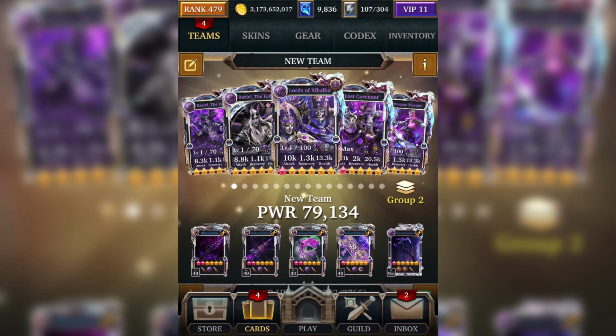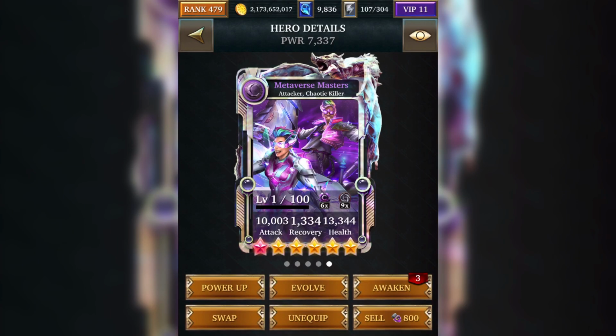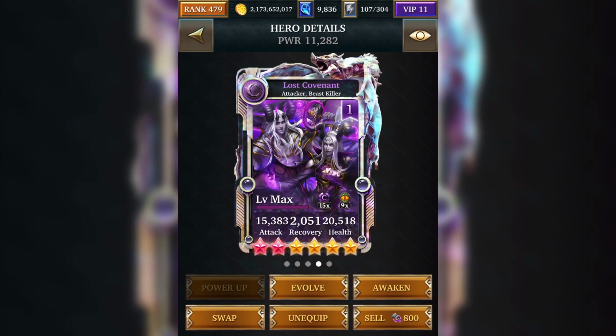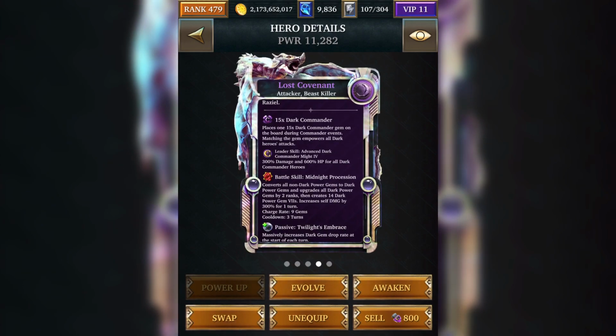So this is one combination that I did consider to use. It's not creating a lot of Dark Power Gems on the board, but it is giving me quite a lot of upgrade. So you got Metaverse Master, which on turn 0 is gonna give me a full board of rainbow gems, which it's gonna convert to Dark Power Gems, which is gonna crush. Now when I activate Lost Covenant's battle skill, they're gonna gain that 150% damage increase from Metaverse Master alongside a 300% self damage increase, giving me a whopping 450%. Then it's gonna upgrade all those power gems on the board and create an extra 14 Dark Power Gems.